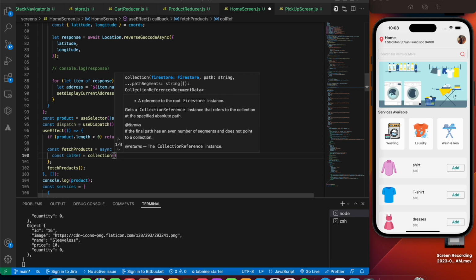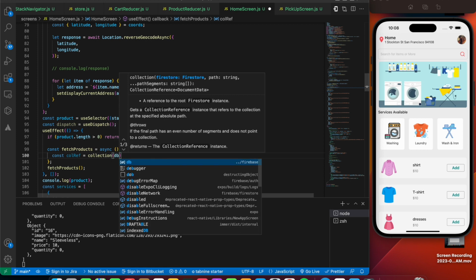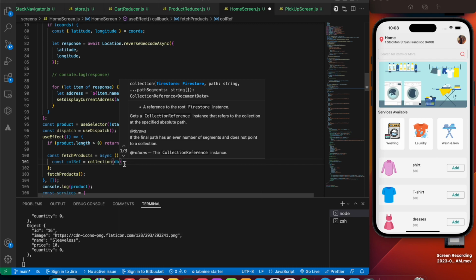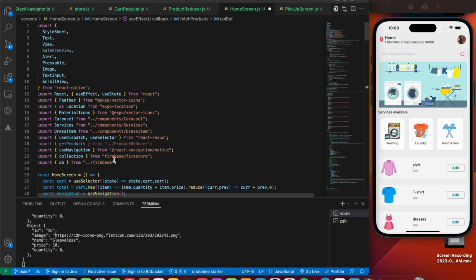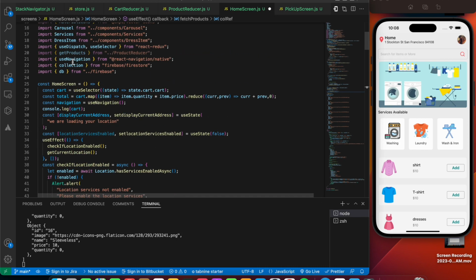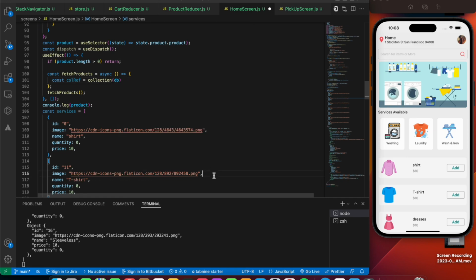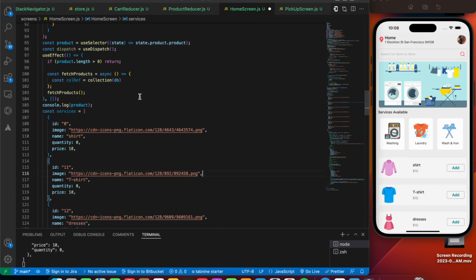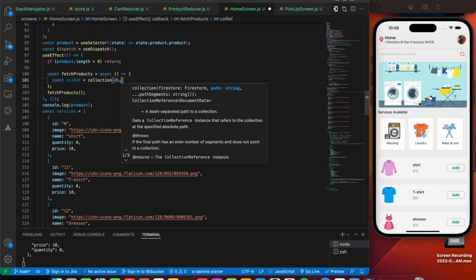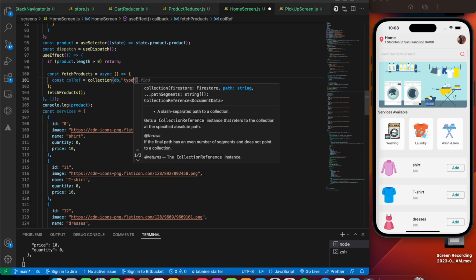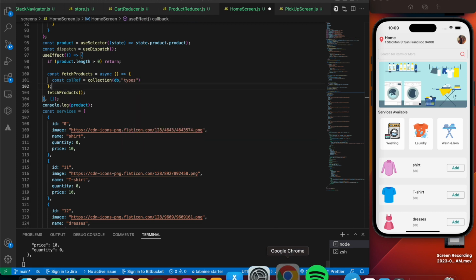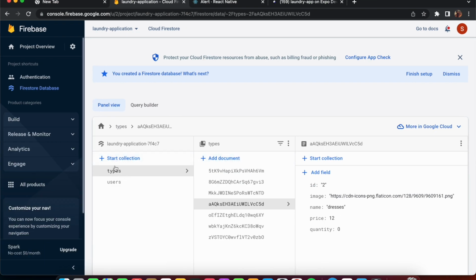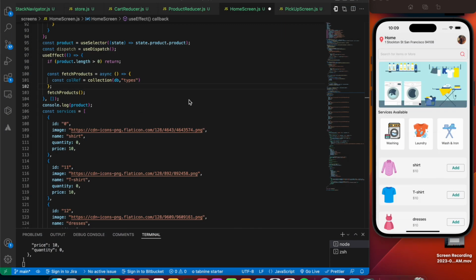It takes 2 parameters. One is the db, which is gonna come from our Firebase file, so import it like this, and even import collection. The second thing is the collection we are referring to, that is basically types, because we have created this collection named types. So for that reason, I'm providing types.